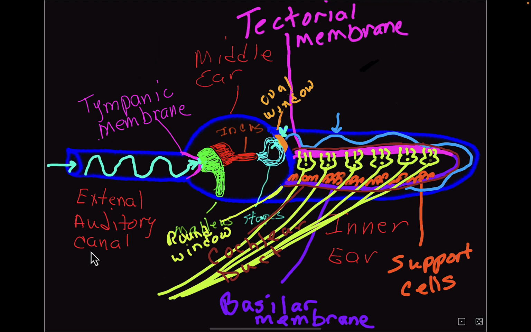Now the big deal is, how does the brain know the difference with the pitch of the sound? Well, remember, pitch has to do with frequency, and the higher the frequency, the higher the pitch. The lower the frequency, the lower the pitch. Now, if we could take this cochlea with all its neurons and divide it into 3 equal parts, okay? So we're going to divide it here. It's going to be part 1. And then we've got part 2, and then we have part 3.